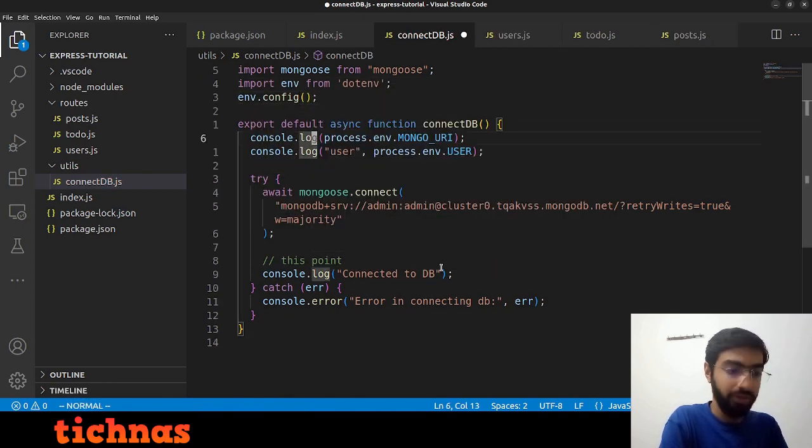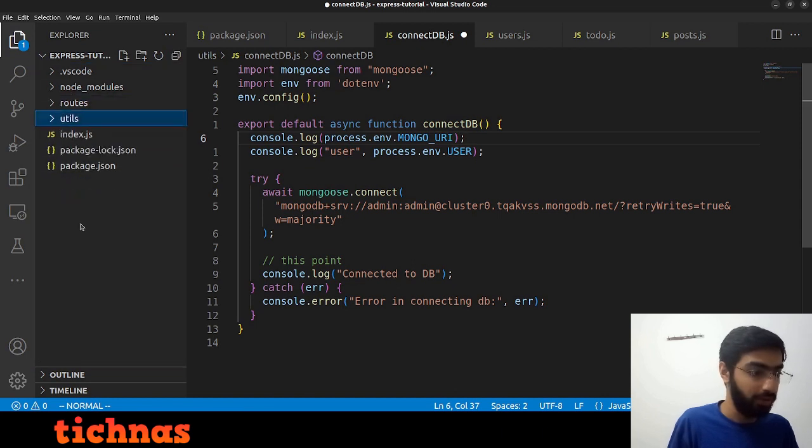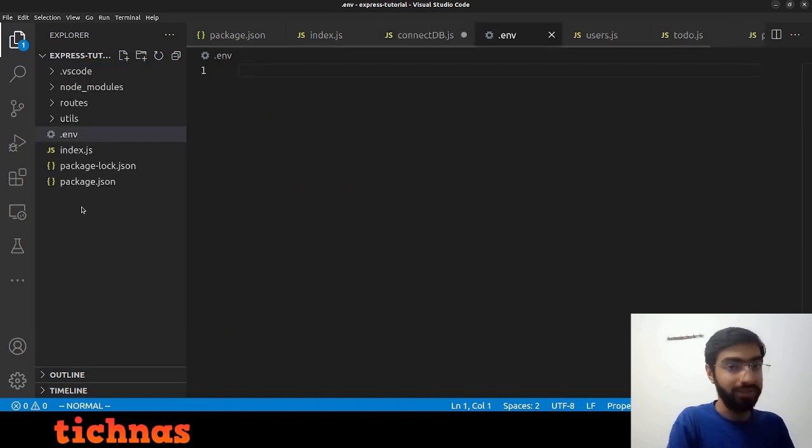And now we can freely use process.env.MONGO_URI, and where it will be defined is from the root level of a project, which means here, right where your index.js is, we will create a new file which is .env. By the way, dot is represented as hidden file. So your environment file is hidden, and if you are using some version control, then you should also include this in your ignore file. So in case you are using Git, you must include .env in your Git ignore.